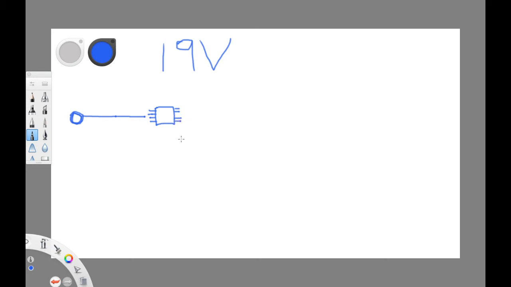Okay, MOSFETs, they have 4 pins. Okay, the input and the output. This is the input. All these 4 pins are connected together. Okay, let me draw the MOSFET with a different color so that you will understand and see clearly. Okay, this is the MOSFET with 4 legs from each side, meaning 8 pins or legs in total. So you have the 8 pins total.